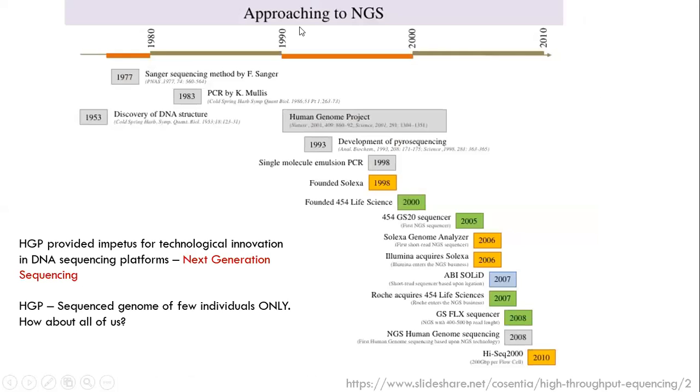So this slide talks about approaching next generation sequencing. Again, it talks about the evolutionary trends, briefly going into which year, what happened. In terms of the evolution of DNA sequencing methods, in 1977 Sanger sequencing was there, and in 1993 another method called pyrosequencing was developed. Along with that, there is another technological revolution: cluster DNA, multiplex PCR, emulsion PCR, which we may briefly discuss if required for the curriculum. So remember one more time, the Human Genome Project provided an impetus for technological innovation in DNA sequencing that led to next generation sequencing methods.